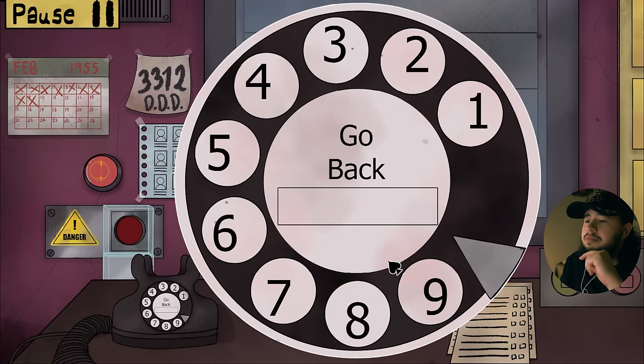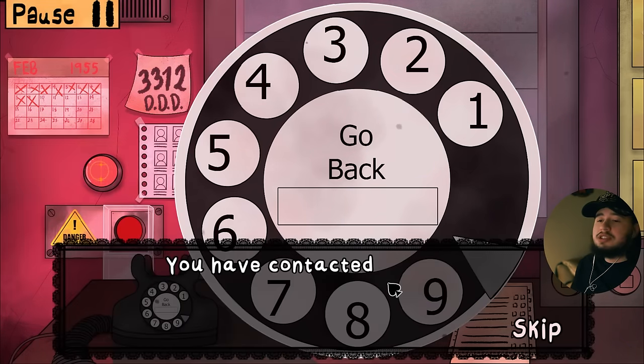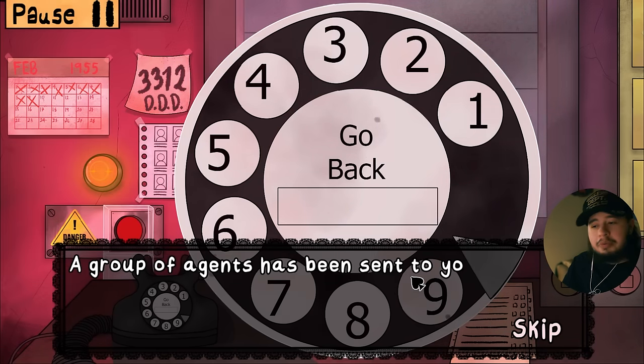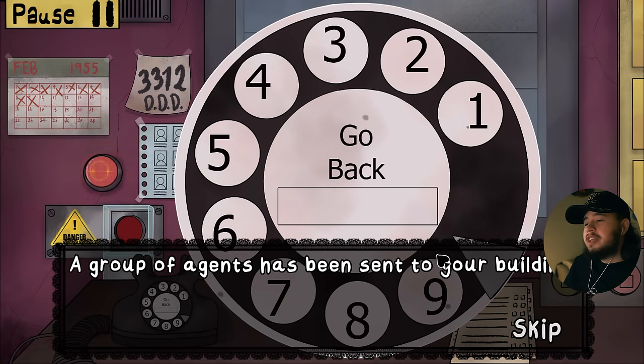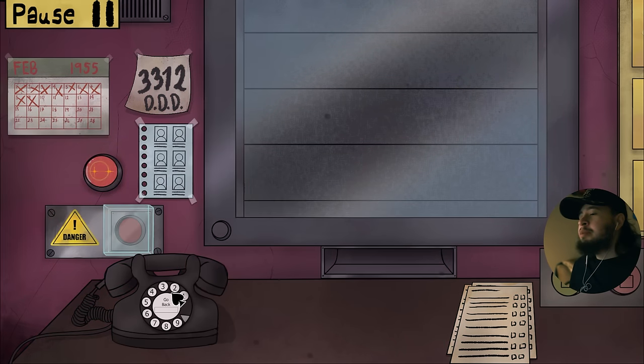3-3-1-2. That's how you do it, ladies and gentlemen. You pack her out. Hazmat suit and everything. Shorty stink. You have contacted the DDD. A group of agents have been sent to your building. Thank you. Please wait for the cleaning protocol to run. Thank you. It's been an honor. It has been an absolute honor.